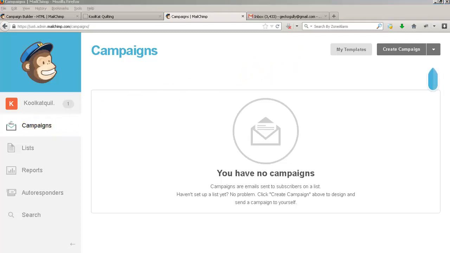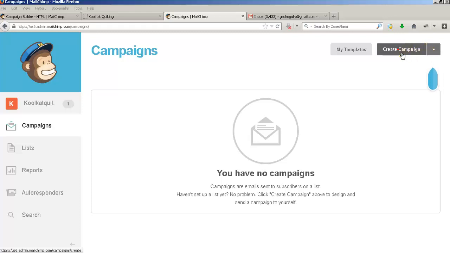I've clicked on this. So when we get to this part, there's two things we can do. We can either go to My Templates and create a template through that, or we can go to Create a Campaign. Now, there's one little thing which I'm going to show you when we get a little bit further down the track that doesn't happen when we go to My Templates. Normally what we should be able to do is go to My Templates and then set up a template within there. But the other way to do it is just to go ahead and start creating a campaign, and it will ask you during that process, do you want to create a template? And it will give you this extra option in there.